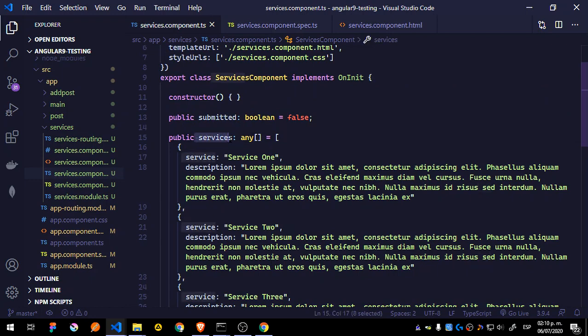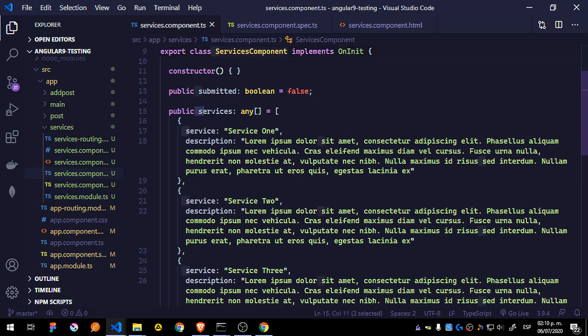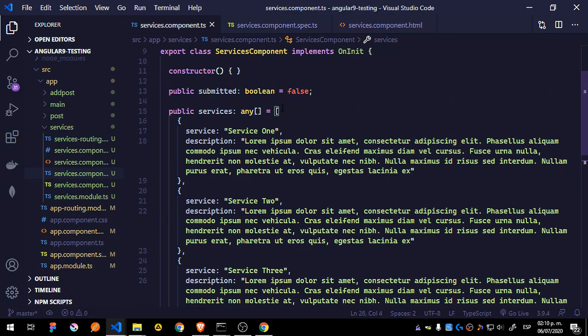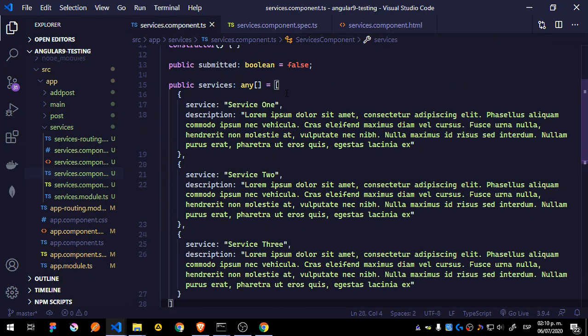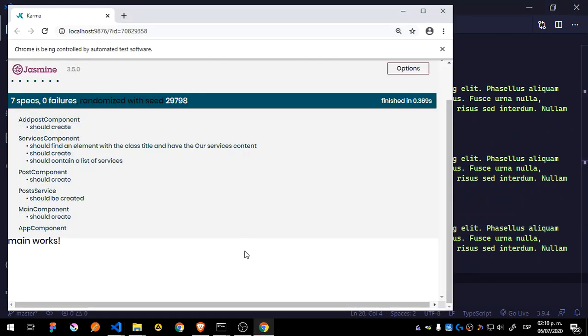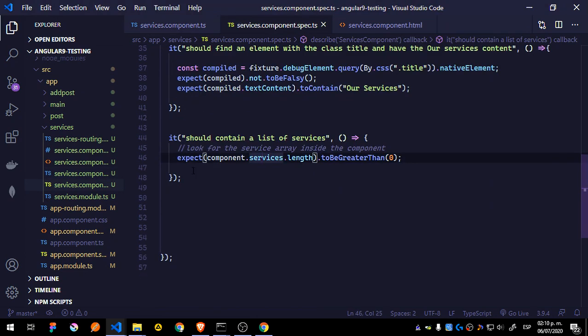We grab from the services component, which you can see here, the component, we grab the services, which is this on line 15, and we check for this array, which is ending here, to have a length bigger than 0. That's the only thing we're doing. We're starting with the basic and smaller tests, so you can get your head around this.